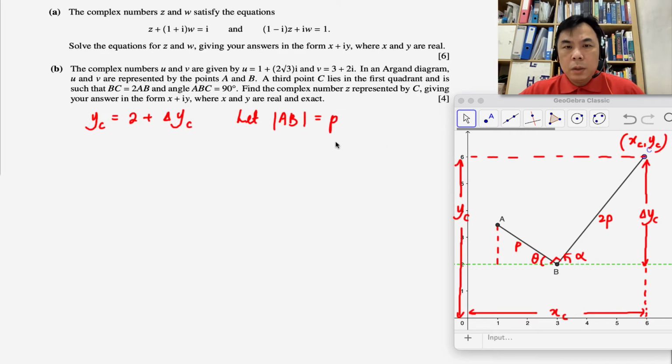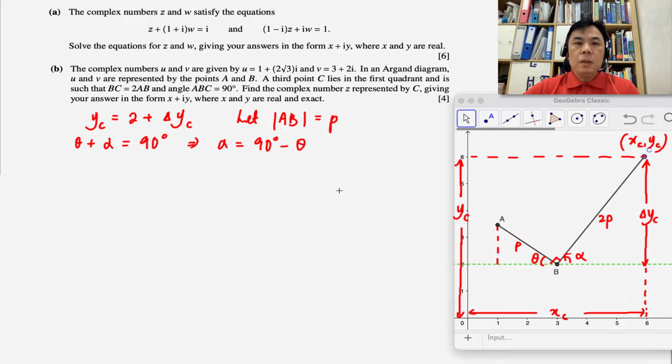So right here we will let the angle be theta. The angle between this line and the horizontal line is theta, and then we know that this is 90 degrees. Now the relationship between theta and alpha is very obvious. We know that theta plus alpha must be equal to 90 degrees, and knowing that this is the case, we can change it to alpha is equal to 90 degrees minus theta, right? All right, now that's what we have.